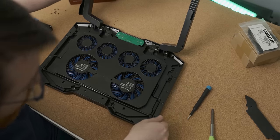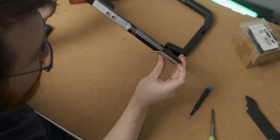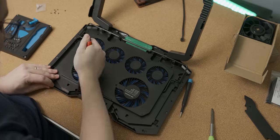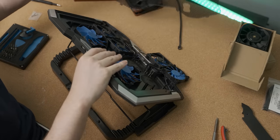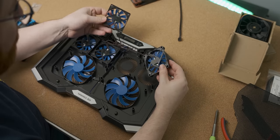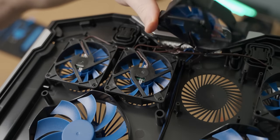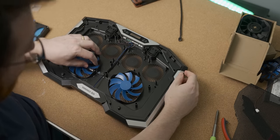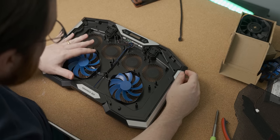Let's see if the screws we took off means we can now pry it open — that's just what holds the RGB in place. Let me get the front off and see how these fans are actually connected. We've got those off, and as we can see, these fans are barely attached. They just use fan headers so we can really easily remove the little fans from the fan hub. The bigger fans are also removable — they're on a little plastic clip thing here. These are not very sturdy fans so I could pretty easily remove these.